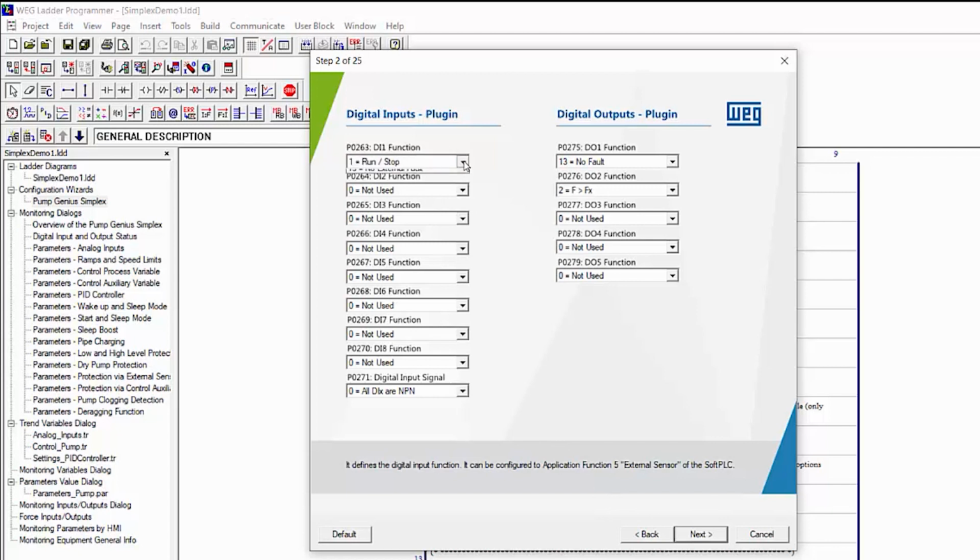We use the default digital input 1 to control run stop, which is what we did in the PID Quick Start video. We also use digital input 2 to control the auto manual mode of PID, but the Pump Genius doesn't allow that. You have to use digital input 3. We changed that wire in our test set in part 1. We didn't use any other inputs, and we didn't use any outputs in the PID Quick Start videos. You would normally set the outputs to drive a process running light, a fault beacon, or one of the fault conditions. We'll just turn those off for now.